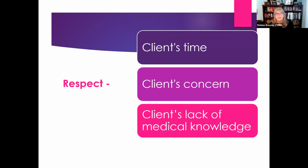Another respect for clients has to do with using terms and language that they can easily understand. Working the front desk for 19 years and training hundreds of reception students allowed me to hear a lot of the confusion of clients firsthand. They won't tell the doctor that they don't understand. So they come out to the front staff for an interpretation, or even worse, they leave and they don't tell anybody about it and they're confused. And then something happens and they get upset because they didn't really understand what you were talking about or how those instructions work, or, you know, how to pill that cat.